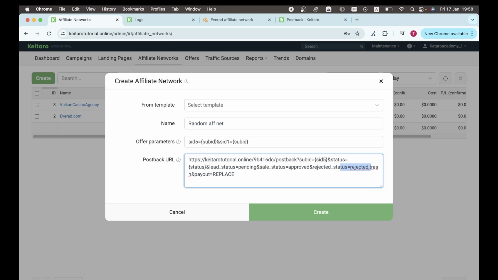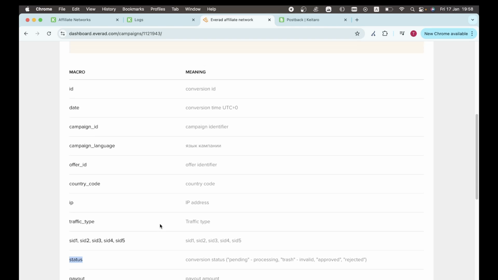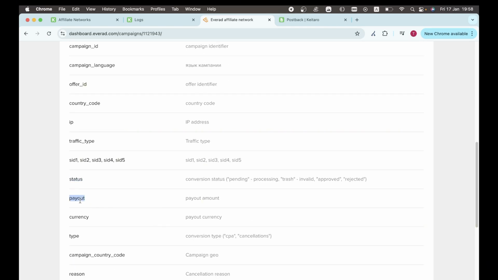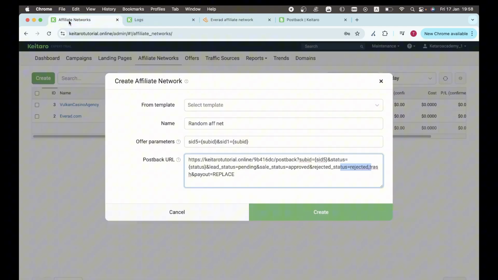Alright, then we go on to check the payout parameter. Let's go back to the affiliate program and find the payout here. Right here. So the payout parameter has the same macro. It is called the same inside of Everate. It is still payout. So we copy the payout and replace it here with the macro payout. That's it. We say that in our payout parameter, please send the value which you pay me for the conversion. That's all. Well, in fact, we filled in the basic parameters.